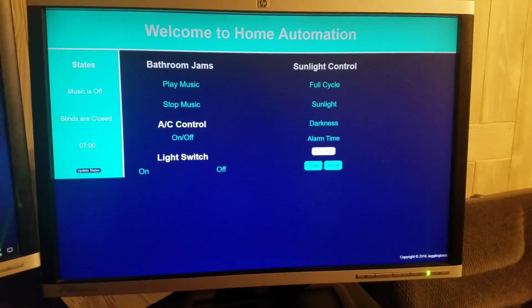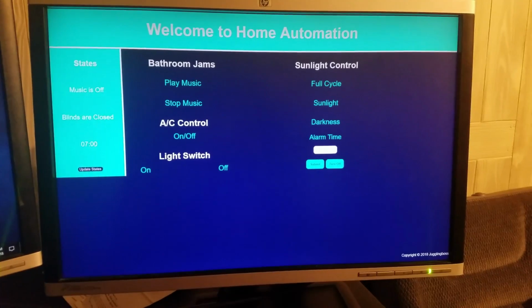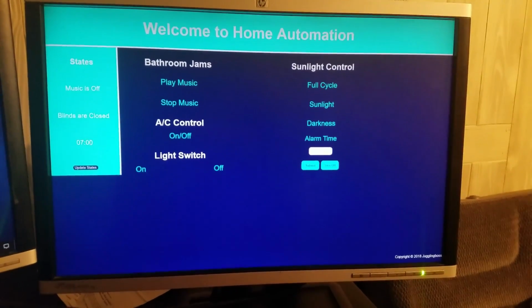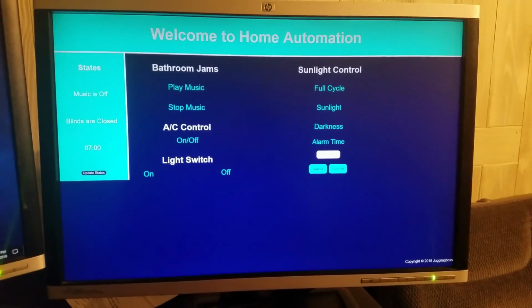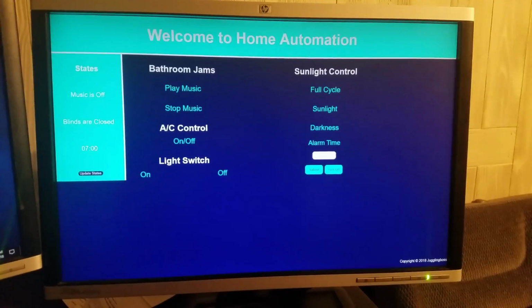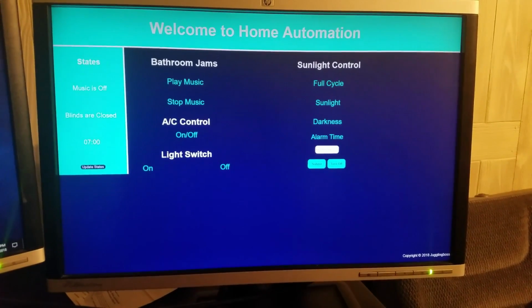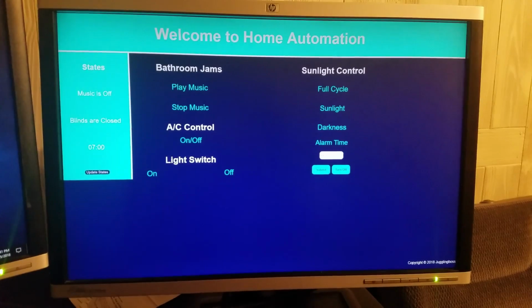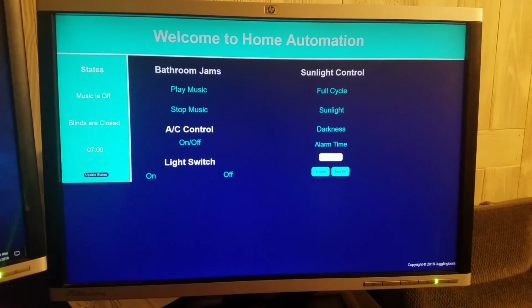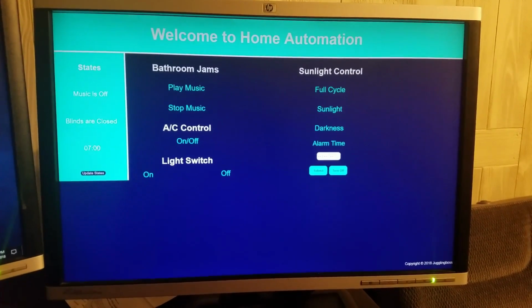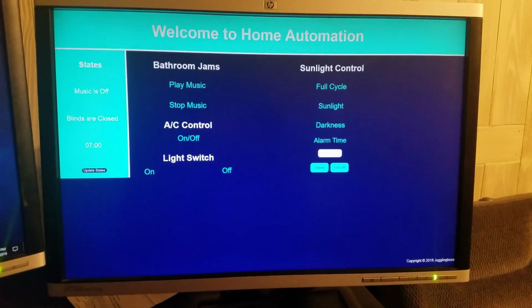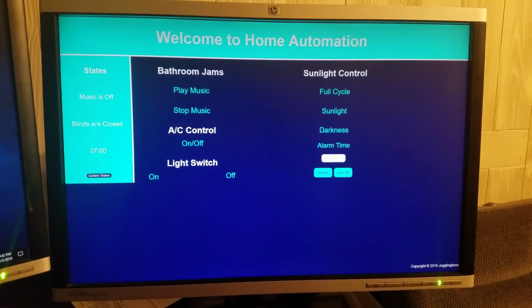How the rest of them work are PHP files. When you click on any one of these, it launches a PHP file on the Raspberry Pi. And what that PHP file then does is it launches a Python code, which then calls one of the microcontrollers, calls one of the ESPs, and then the ESPs do their action.